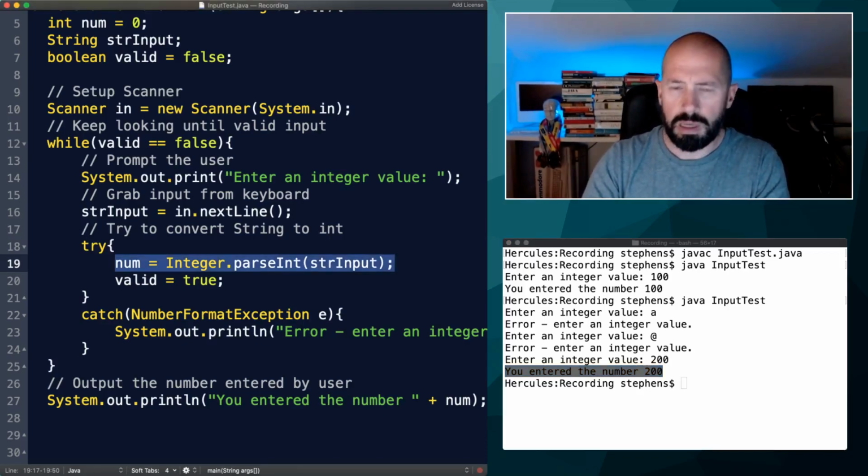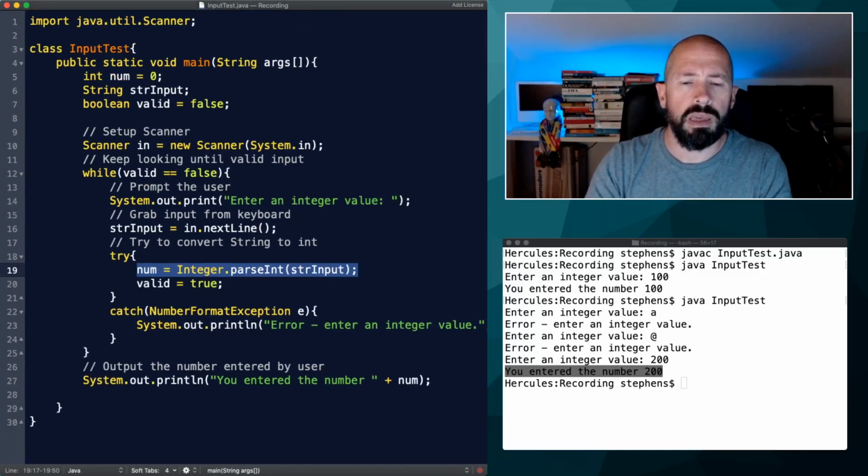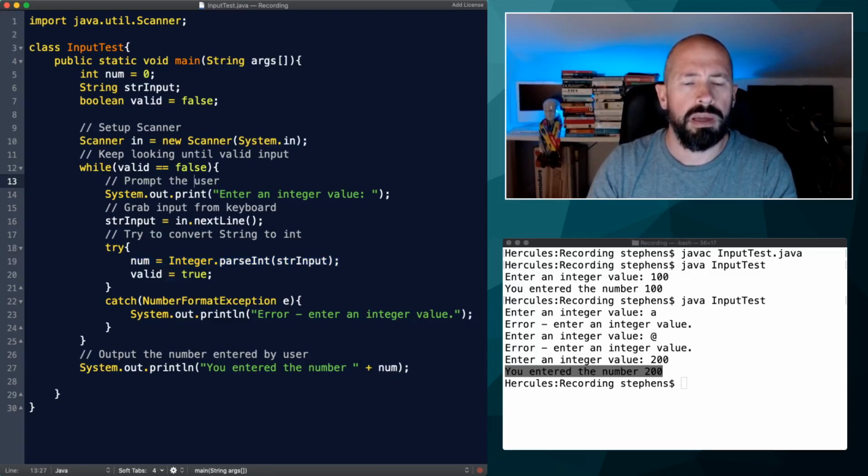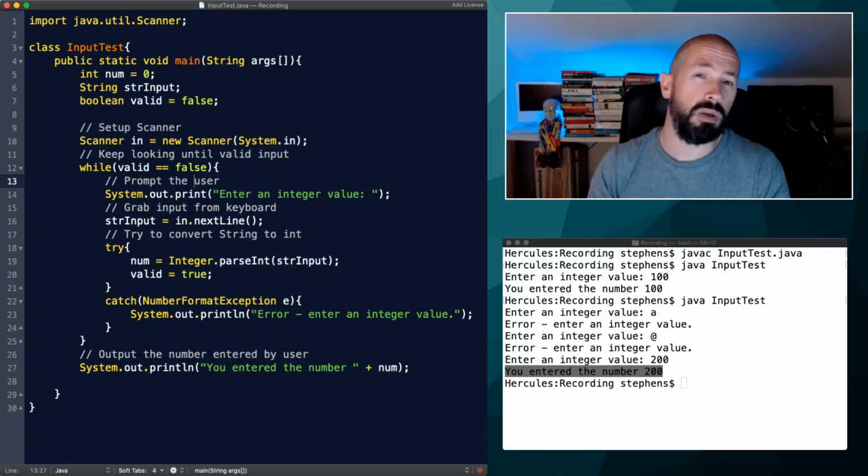Okay, so if we have a look at this little example here, we've shown that you can use a try and catch block along with a loop and some other little bits and pieces to validate user input.